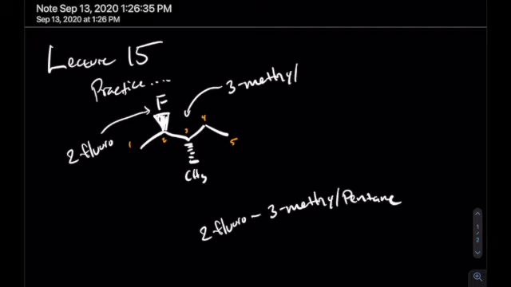2-fluoro-3-methylpentane is a racemic compound. In order to show that it's chiral, you've got to specify the stereocenters in the molecule. And we have 2. And we know we have 2 because this carbon has 1, 2, 3, and what I didn't draw, of course, is the implied hydrogen back here, and in this case, the implied hydrogen right here. All right. Now, how do we go about naming these chiral centers?